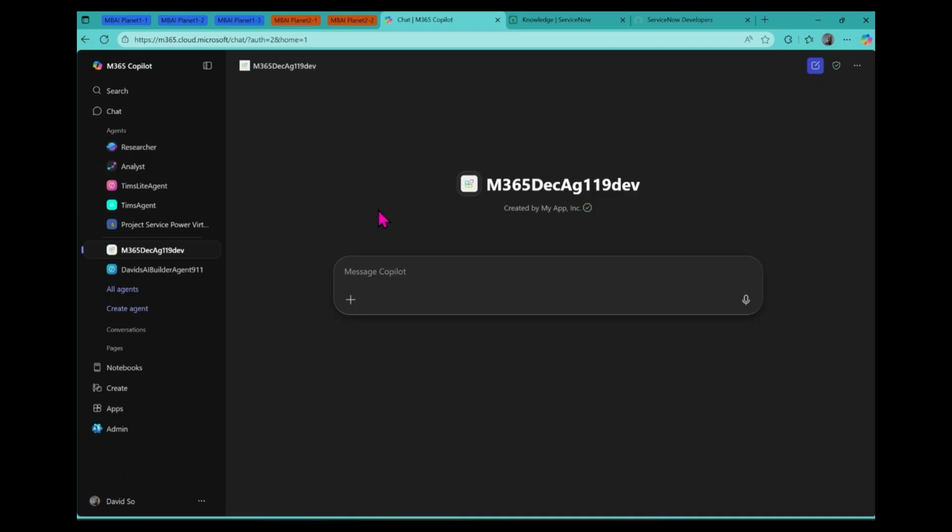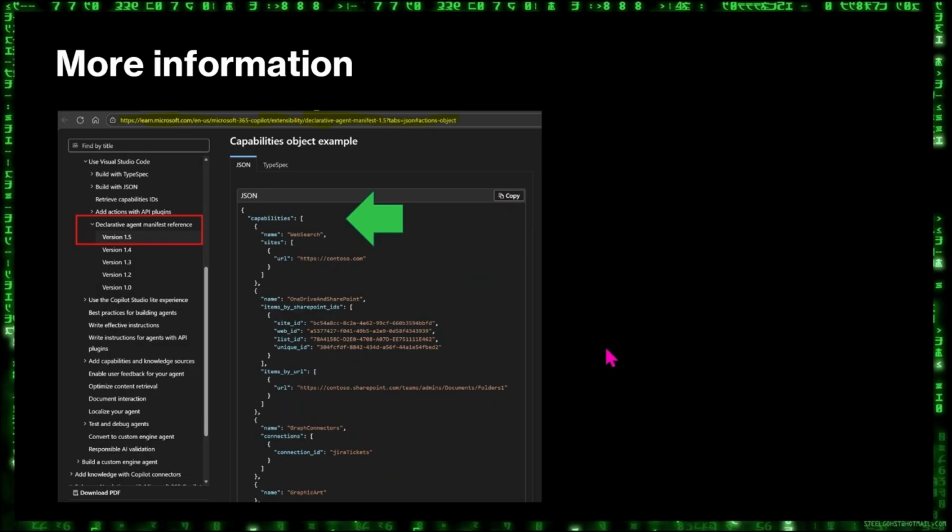Let me go back to my slides and show you a short hint that gives you an idea how you can configure this yourself. Okay, so at the end, I wanted to share this website here with you. It's from Microsoft Learn, and it has a link to what is called Declarative Agent Manifest reference. I'm currently working with version 1.5, and what you can see here are the different capabilities. We just used a couple of them, like Graph connectors, you can use web search, and many, many other things. And you can also limit what people see here. So please take a look at this if you want to replicate something similar.